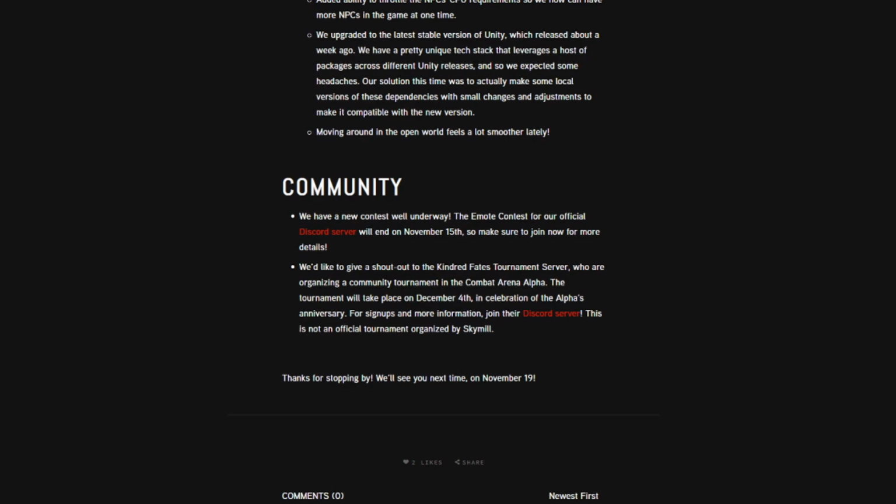And then they were just talking about their contest, so we have a new contest underway. The emote contest for our official Discord server will end on November 15th. Make sure to join for details. We'd like to give a shout out to the Kindred Fates tournament server who are organizing a community tournament in the Combat Arena Alpha. The tournament will take place on December 4th in celebration of the Alpha's anniversary. For signups, join their Discord server. This is not an official tournament, blah, blah, blah.